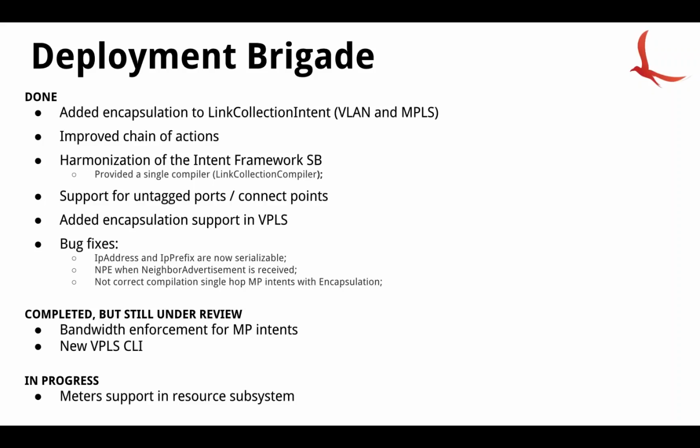And there are items that have been completed but still under review. One is the new VPLS CLI. The other one, quite larger, is the bandwidth enforcement for multi-point intents. So finally, very soon, hopefully, we will be able to enforce bandwidth for all these intents. And also, some patches went in, some are still in progress. Here I put a generic bullet for that. Support for meters in the resource.